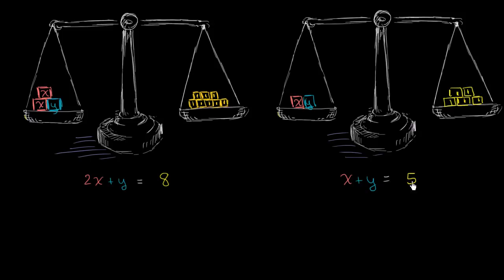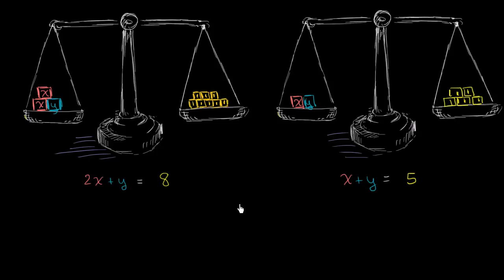And this information by itself, once again, there's nothing I can do with it. I don't know what x and y are. If y is 4, maybe x is 1. Maybe x is 4, y is 1. Who knows what these are? The interesting thing is, we can actually use both of this information to figure out what x and y actually are. And I'll give you a few seconds to think about how we can approach this situation.